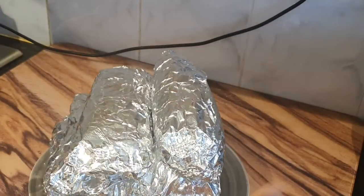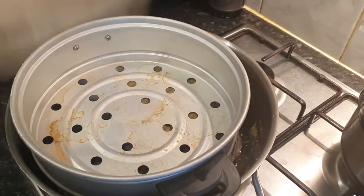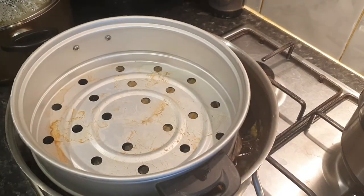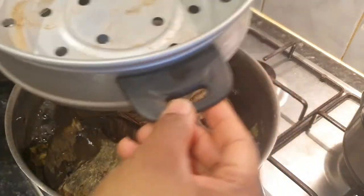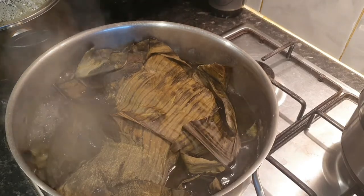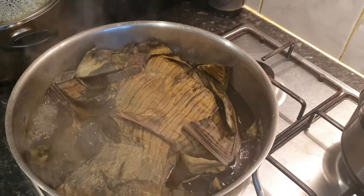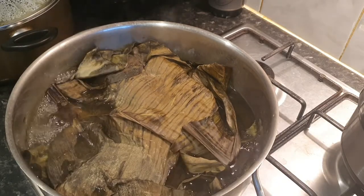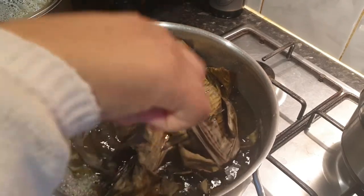What it looks like. And like I said, you can go ahead and use some baking paper and some foil paper. I actually didn't end up using the banana leaves because I didn't have enough, because normally with the banana leaves, you've got to double them. So what I did is I actually used a steam basket, and I'll be steaming this with the banana leaves underneath. If you don't want to use a steam basket, you can also use an electric steamer, and it will just do exactly the same job.